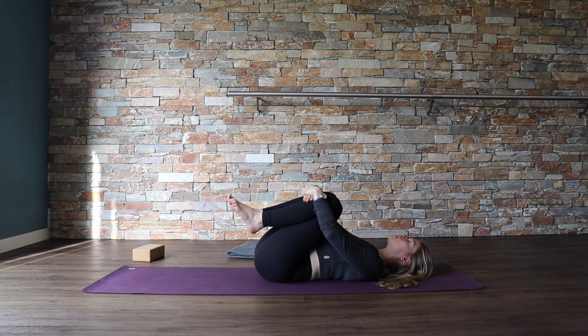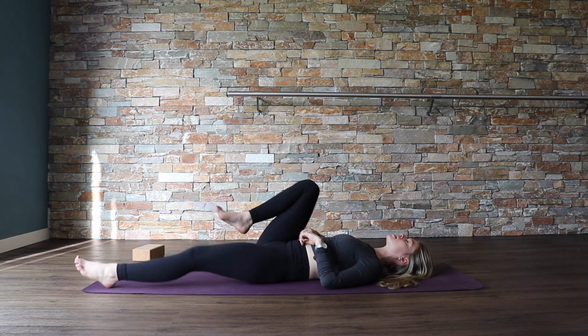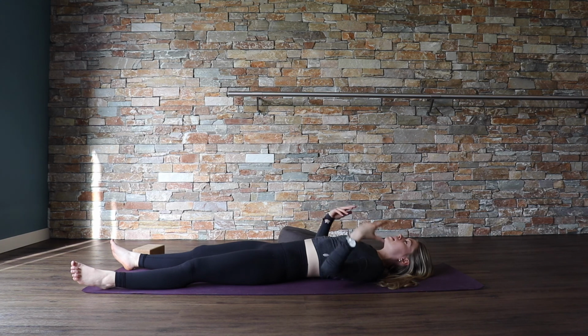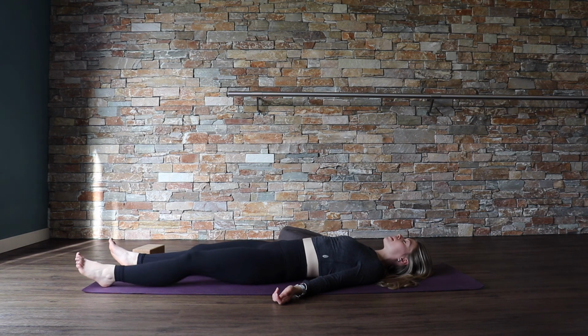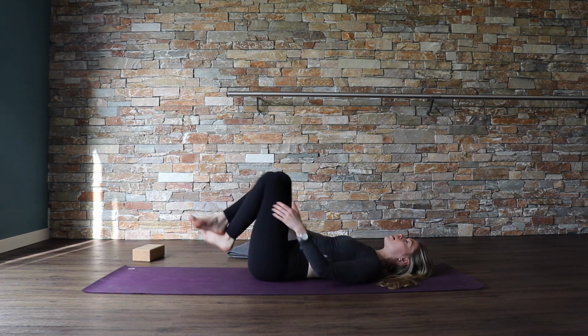And if you like, you can lay down in Shavasana just a little bit longer. So then you can reach out the legs and bring the arms down your side and just stay here for a minute in total silence. And breathe. And this is really your choice to stay here and relax. But if you feel finished, then you can slowly bring yourself back up and meet me in a cross-legged position.